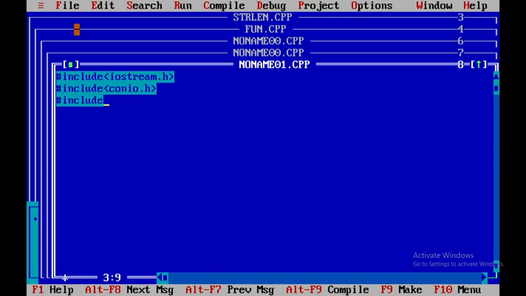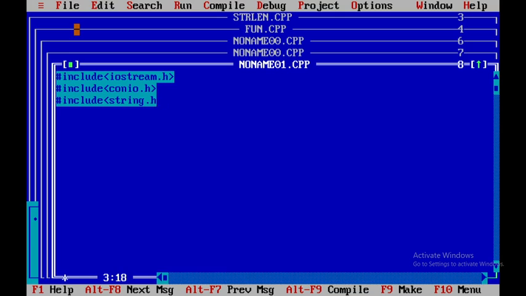include. So here we are going to return a string to the calling statement. Because the function belongs to string, I am going to declare a header file called string.h here.